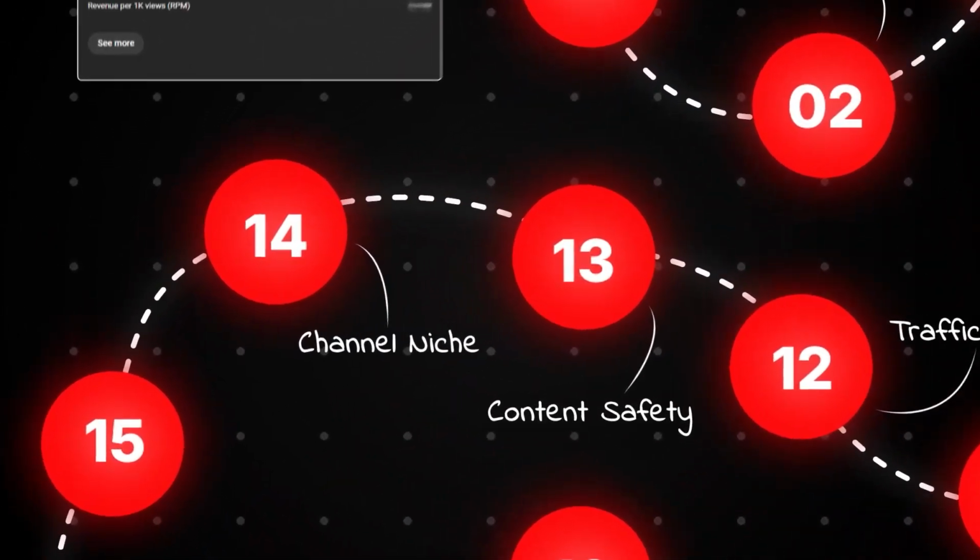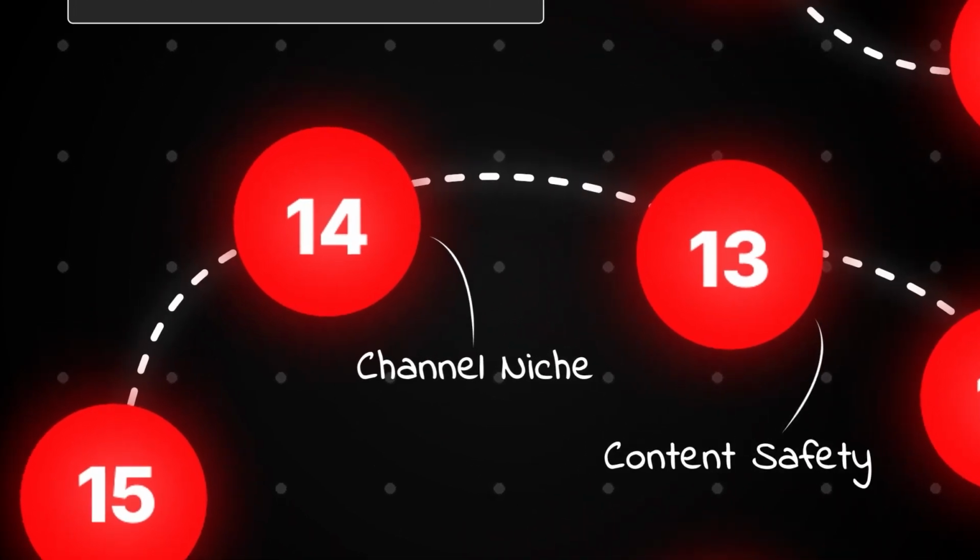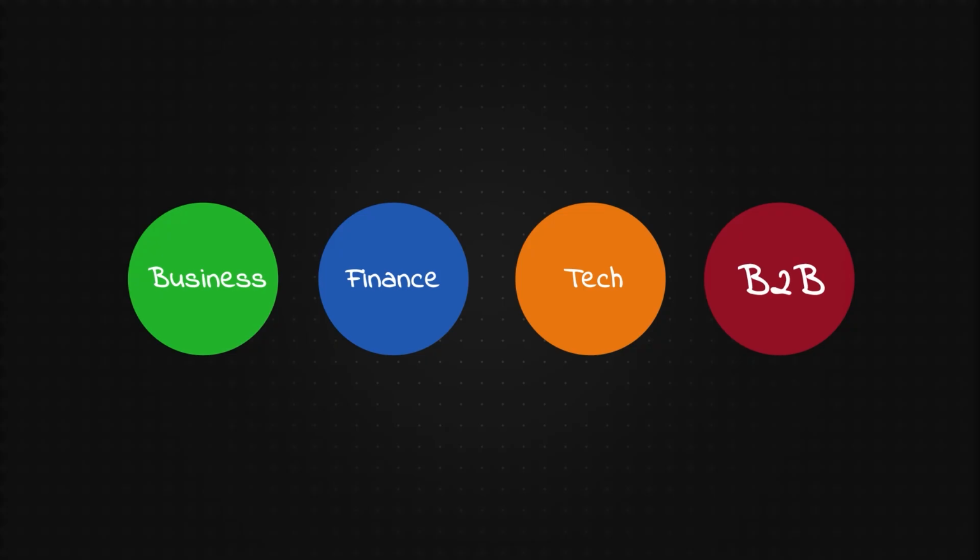At the top level, your overall channel direction sets precedent for your RPM. Business, finance, tech and B2B content typically earns much higher RPM than general entertainment content. YouTube's algorithm learns very quickly what your channel is actually about and by extension what adverts to test on your videos. So again, the suggestion isn't that you change up the entire channel, but if you can, get tactical about the content plan going forward. You can bring up your average ad rates quite easily. It's about repeat viewership that your content attracts.